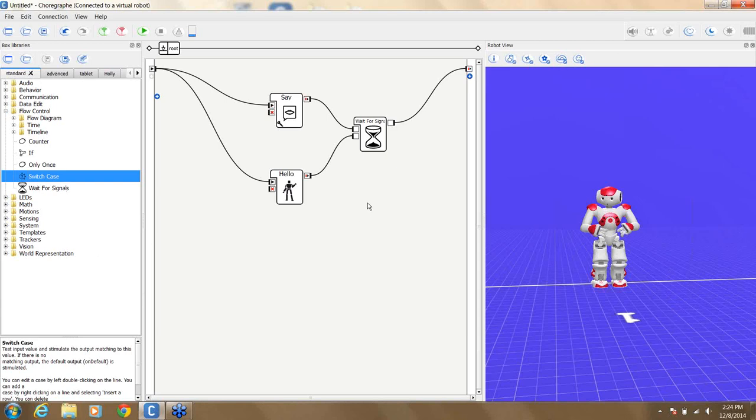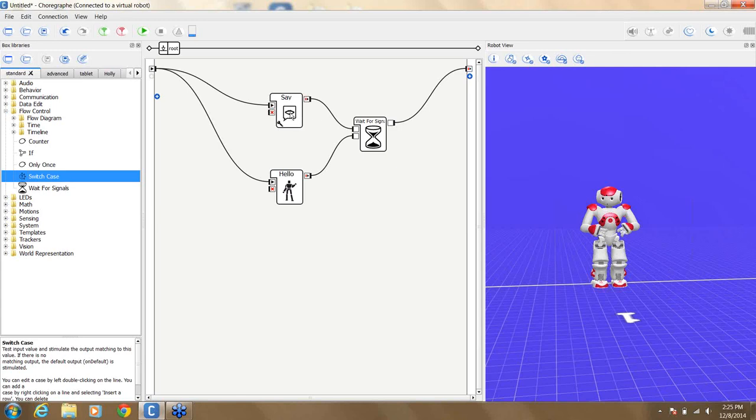In Choregraph, we have four different types of boxes, and we have seen three of them so far. So let me go into them just briefly, and then we'll move on to building our script box. So the first type of box in Choregraph is called a flow diagram box.